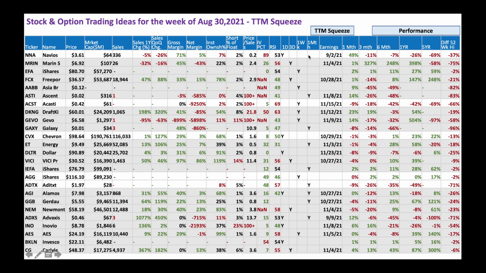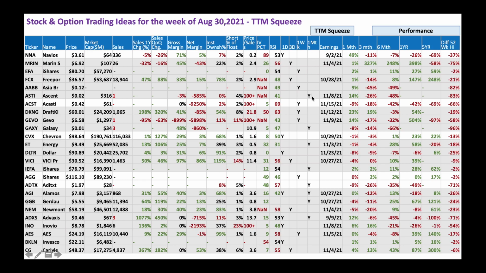And then we've got the next three columns, very important. These are John Carter's TTM trade indicators. So we've got a 1 day squeeze, a 3-day squeeze, 1 week squeeze, and a monthly squeeze. A 1 day squeeze will last for a couple of days, good for swing trading. A 3-day squeeze will last for a multiple of 3 days, like 3 days, 6 days, and so on and so forth. A little bit longer term trend here. You don't need to worry too much. You could buy. And then you've got a monthly squeeze, which lasts for a couple of months, as you can see here.